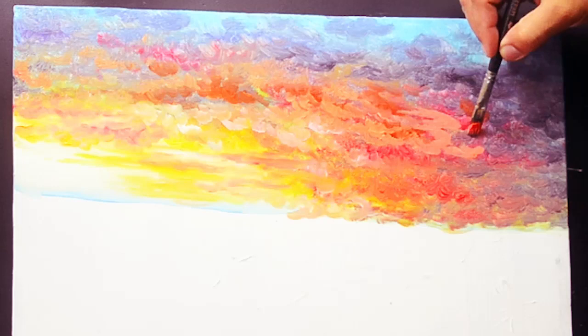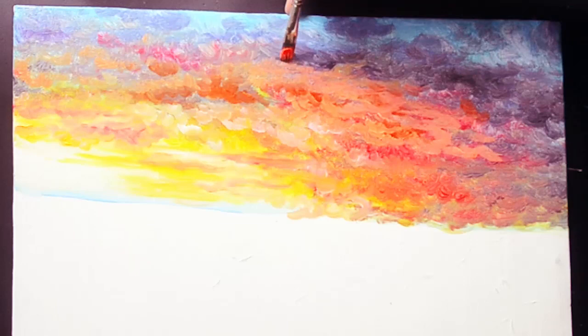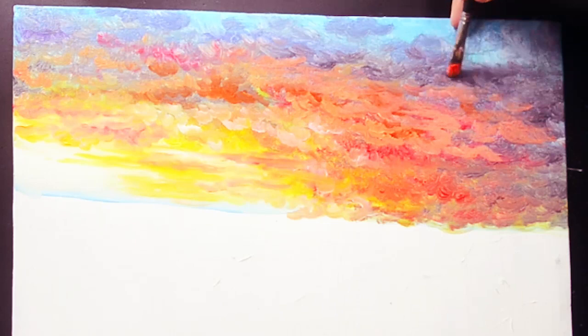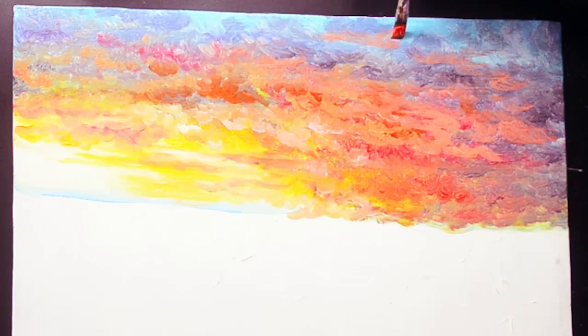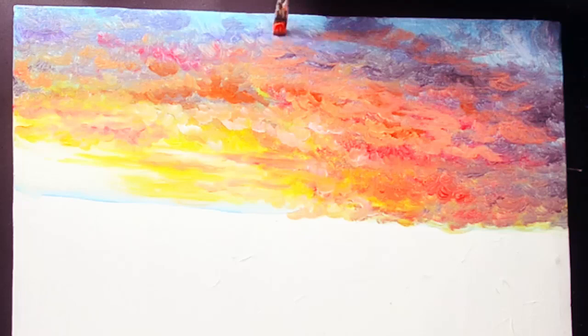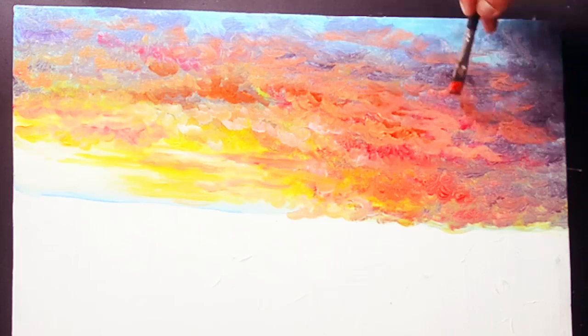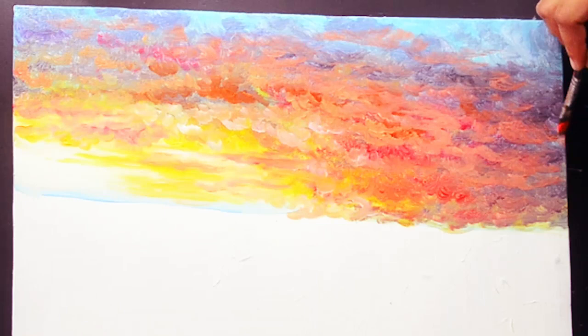These are the highlights of the clouds that are affected by sunlight. Just continue adding this color. You should not push the tip of the brush hard so that it will not blot so much, or you can create a smoother brush line with the paint. Looking good for my clouds. Looking good for these clouds here.